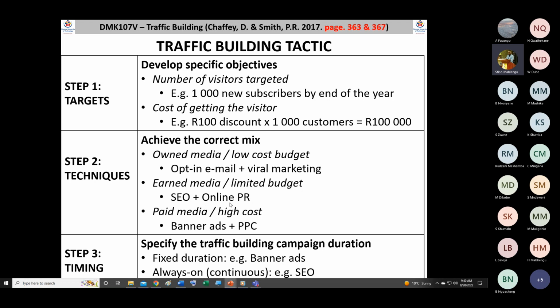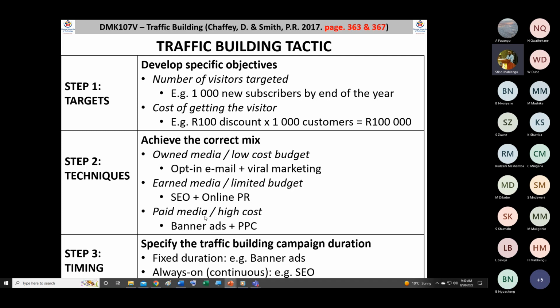And then you've got the online public relations. Once again, this is limited budget, is the earned media. It also takes time. So online public relations, that's whereby we partner with Sowetan. We publish our news articles in most cases, hoping they will be published by another company. So that's whereby we will create press release and then release articles and hoping that one day another journalist will find our article and feature it in their digital platforms, for example, News 24, your SABC, and so on.